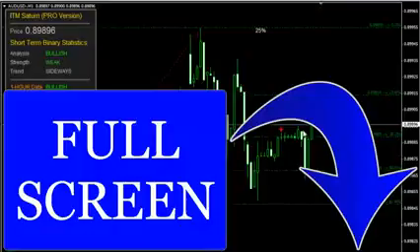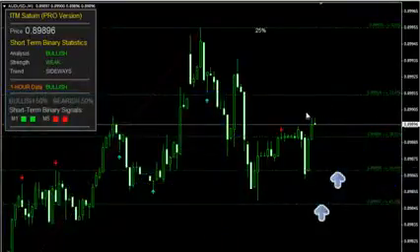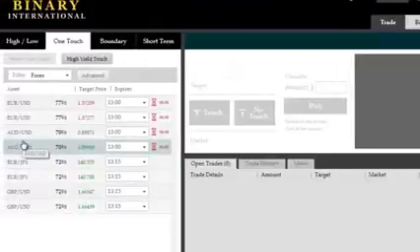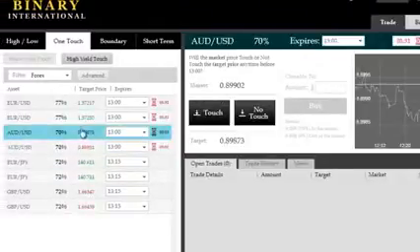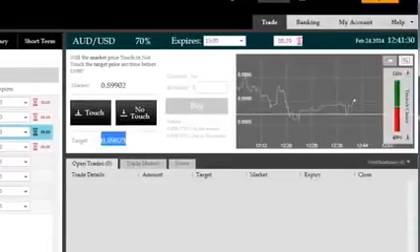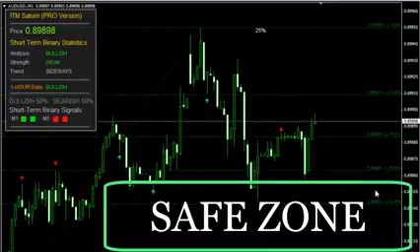Good afternoon. We're on the Australian dollar versus the US dollar, looking at a 61.8% and 50% rejection by price. So what we're going to do is look for a no-touch trade since we're in the safe zone on the AUD USD. No touch trade here to target price of 0.8987 since 0.8984 and 0.89868 have been rejected.